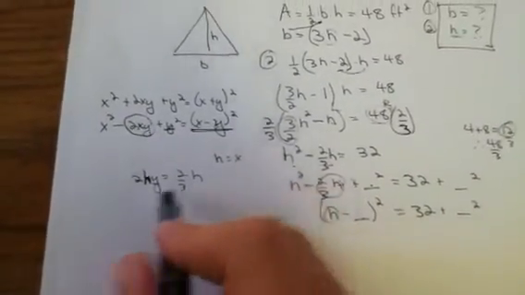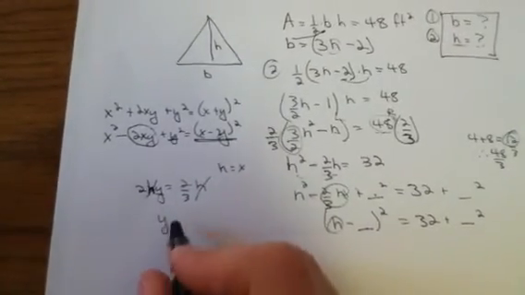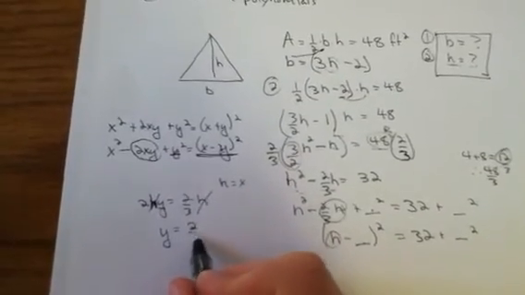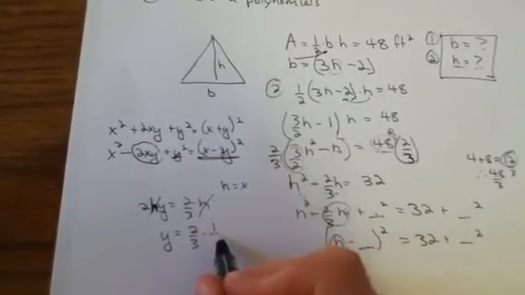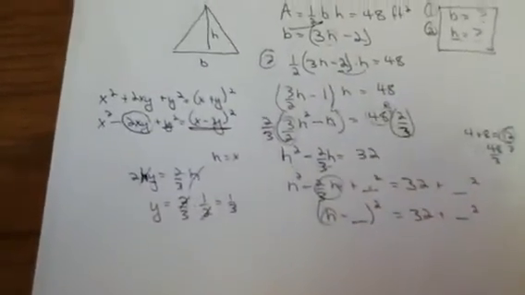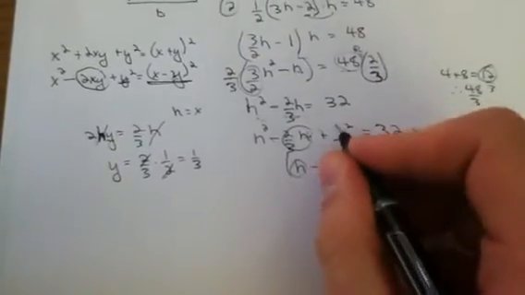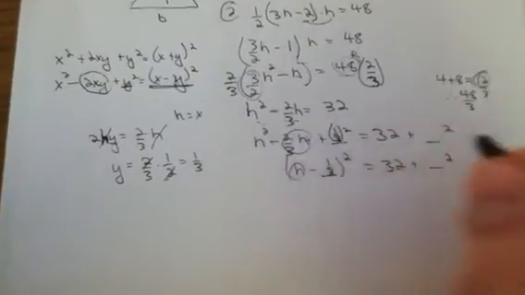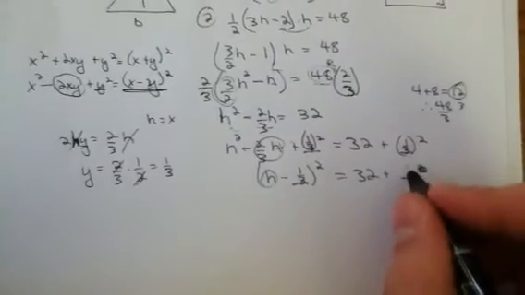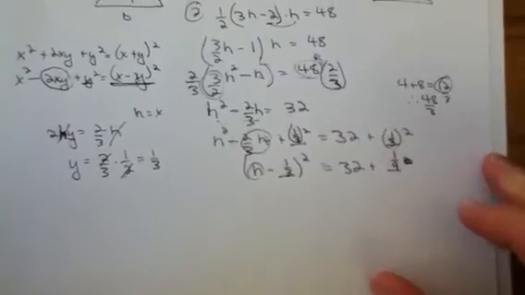So divide both sides by h, that gets rid of the h there, and then divide both sides by 2. That's the same as multiplying times 1/2 because we're dividing by a fraction, 2 over 1. So we can multiply times 1 over 2, and that gives us 1/3. So y equals 1/3. We can put that right here. We can square it up here, but I'm just going to write it as 1/3 right here, 1/3 right here, and then on this next step I'll square it. So 1 squared is 1, 3 squared is 9, so right there I have 1/9.